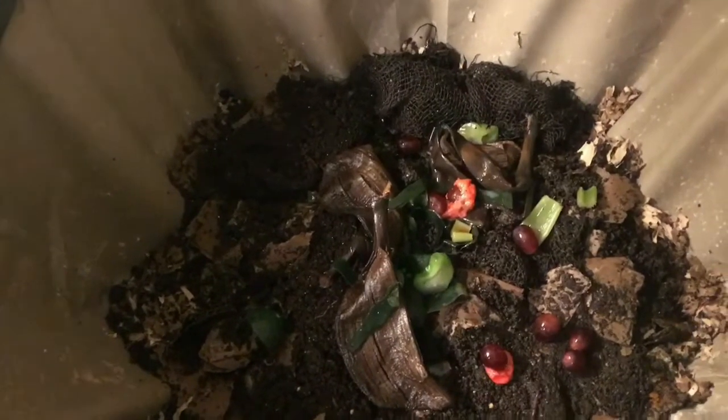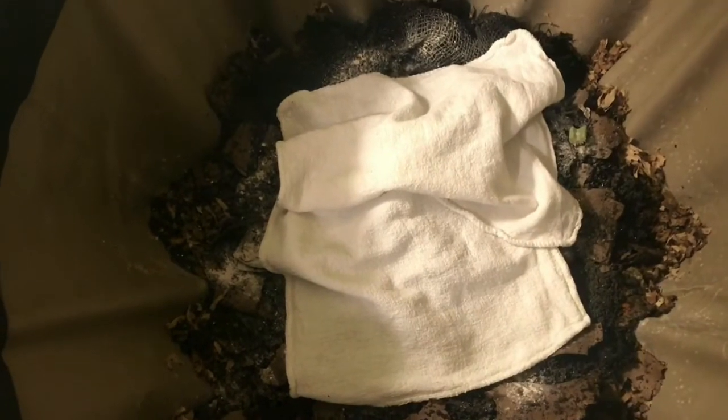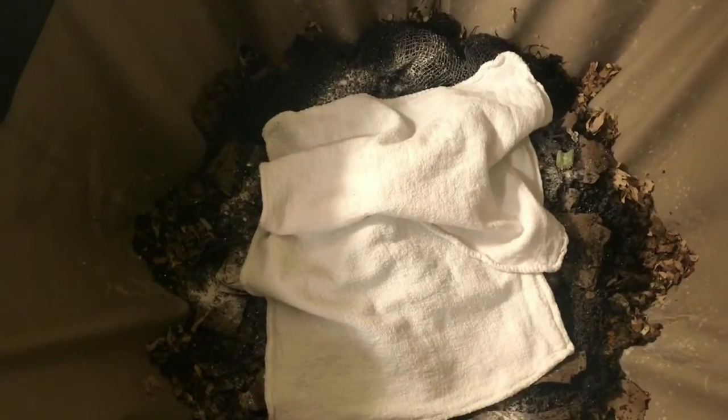I also have a small bag of some pieces of fruit that were on a plate — I ordered lunch the other day and didn't eat them. It's just a few grapes and strawberry halves. I'm going to throw a few rags on the top with some eggshell. We added the eggshell in, and I'm just going to lay these rags over the fruit. This stuff was in the freezer, so fruit flies are going to be less of a problem, but I don't want to test fate either. They're all covered up.